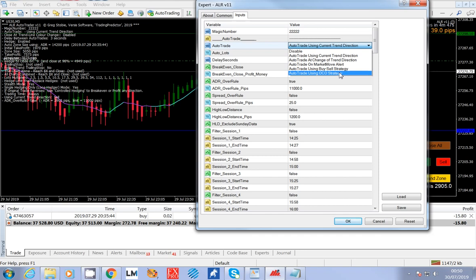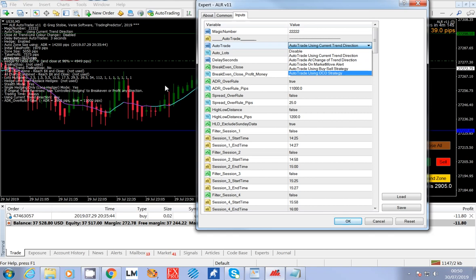So the OCO strategy, which means order closes other, or order closes order, it depends who you ask what it means, and basically what it means, it places a pending buy and a pending sell trade. So no trades have been placed as such, just a pending buy and a pending sell, a certain number of pips from the current price. I'll show you where that is in a second, where you can change that setting.